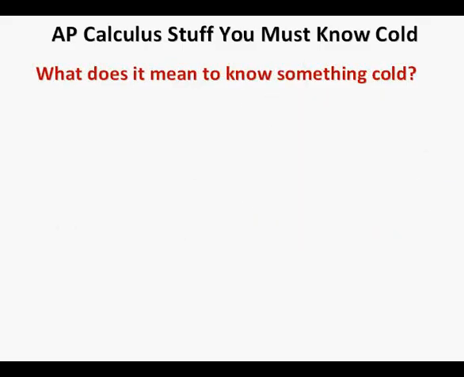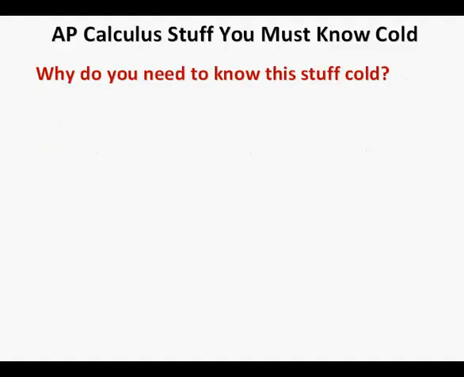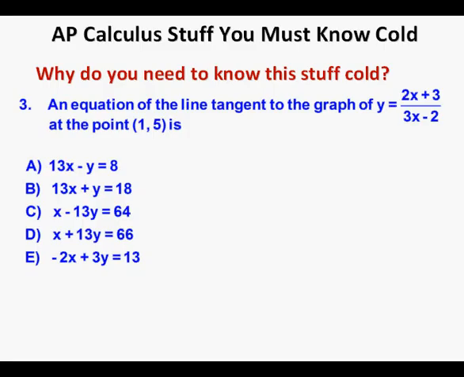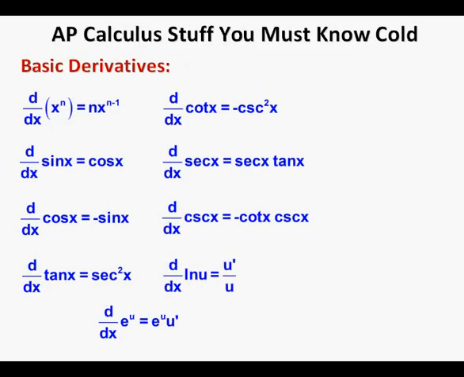First I'll ask the question: what does it mean to know something cold? Knowing something cold means you need to know it so well you don't even have to think about it. If I asked you your name, you could easily remember it without having to think at all. If I asked you what 3 squared is, you would easily tell me 9 almost without thinking. That's what knowing something cold means. You need to know this cold because on your AP exam, if the quotient rule along with the power rule and point-slope form of a line are things you know cold, then you don't have to search around to solve a problem — it becomes easy and takes less than two minutes. Or another problem: if you know your tangent and cotangent derivatives, it's less than 30 seconds. If you don't know them, it's either going to be a guess or a long time figuring out the right answer. You won't have time to fool around during your test in May.